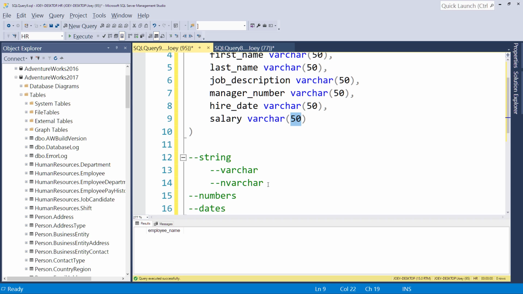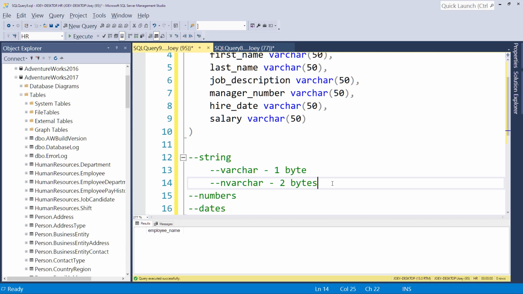Now the NVarchar, on the other hand, holds double byte characters. So we got 2 bytes. Up here we have 1 byte. There's certain languages out there that need 2 bytes to store all the different characters in them.